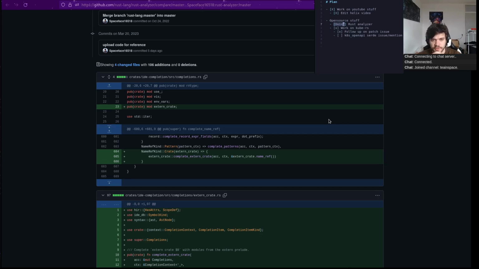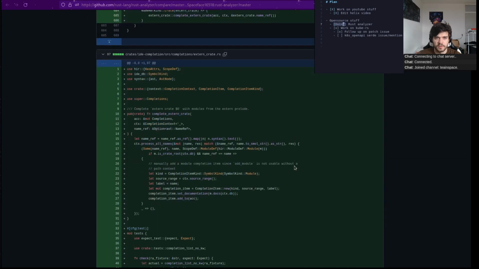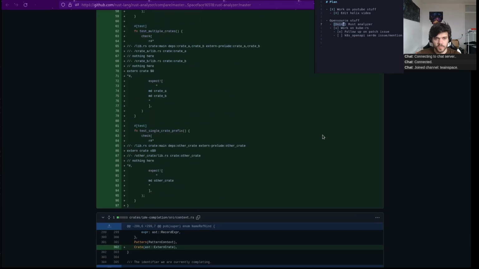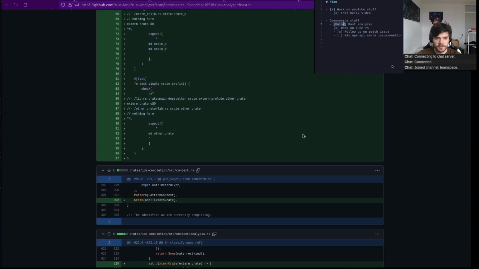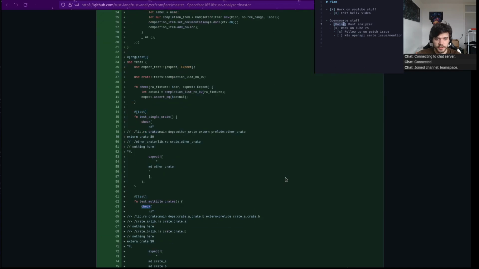Let's just import it, because otherwise we're not gonna get any Rust Analyzer help on it. I'm really curious how these tests work, because there's a check function and I don't know what the check is. Check. Oh, the check is here. Test completion list, no keywords, I guess.